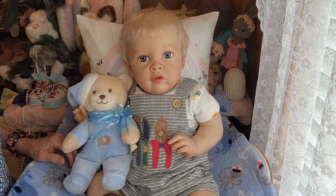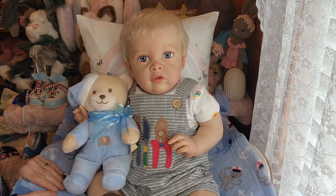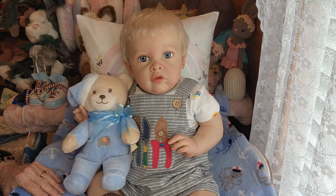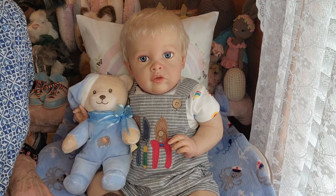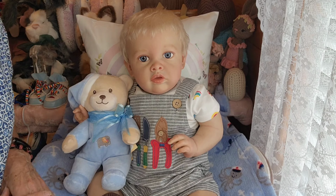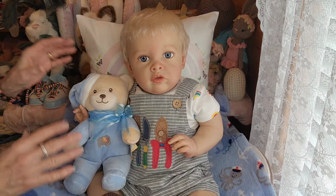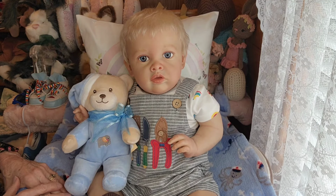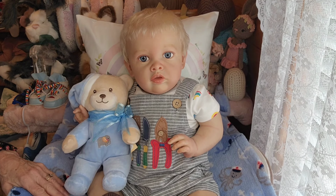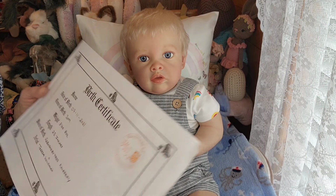Hi everyone, so today I have Tommy with me, and I'm going to be continuing Suzanne's On or Under the Sea theme this week, and I wanted to bring Benjamin on. He's actually the Benjamin sculpt by Natalie Blick, and I keep wanting to call him Benjamin, but he is actually named Tommy. So this is Tommy, and I adopted him from Suzanne of Suzanne's Babies on February the 10th of this year. But he was originally made way back on July 11th of 2021.